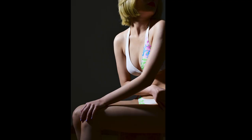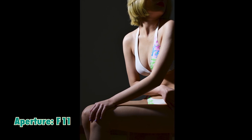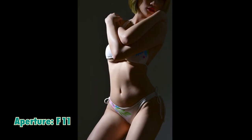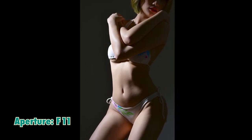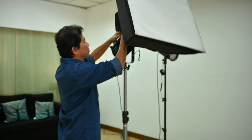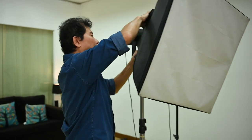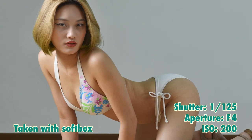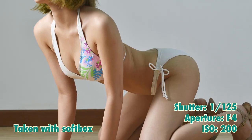At ISO 200 or 400, I can clock F11 and F16. Now we are talking. Look at the series of photos that we get. Now I'm feeling comfortable. A light needs to be bright. And then with this, I can now do different stuff. I can now have modifiers, because every time you put in a modifier, especially a modifier that mellows the light, you're gonna cut away two stops. And look at these photos. They're just soft and subtle. I can really control light.